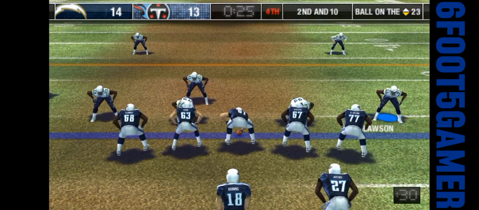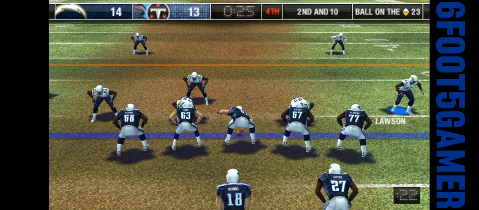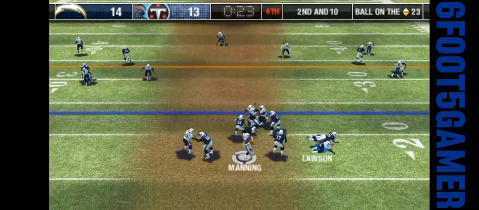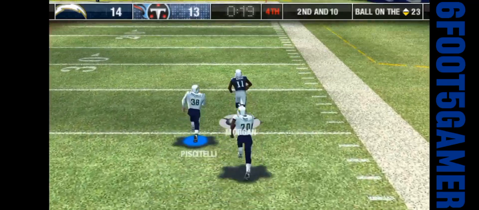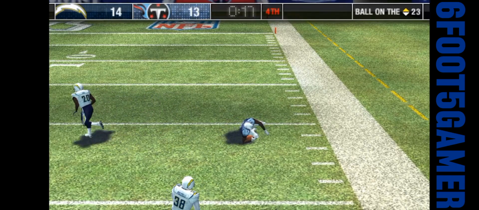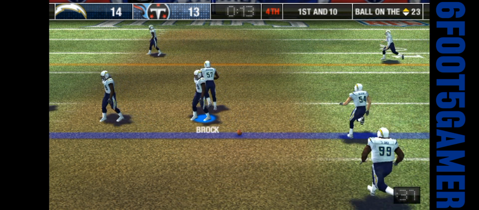The Chargers come out in a nickel package. Throws it. Complete to the wide receiver. The 40. Midfield. The 40. The 30. Number 38 is there for the tackle. At the 23. The offense is going to hurry things up here.